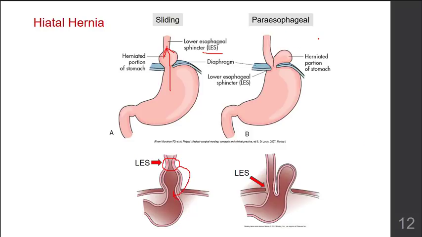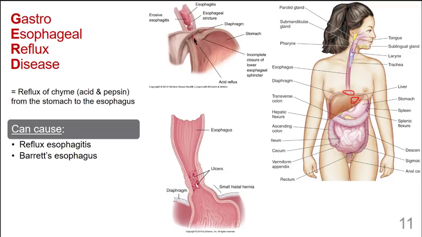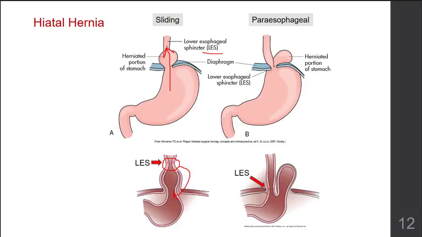Now in our next example, a paraesophageal hiatal hernia, also called a rolling hiatal hernia, the greater curvature of the stomach, so let's go back to this slide so I can remind you of that. So that would be this part here. The greater curvature of the stomach ends up herniating upward, and it ends up lying alongside the esophagus. So that's where it gets its name, paraesophageal. This is a much better way to visualize it here. So it almost lies parallel to the esophagus, so it's called paraesophageal hernia, and it rolls up. So that's why it's sometimes called a rolling hernia.